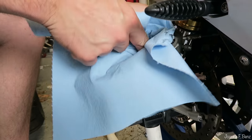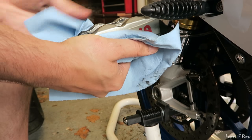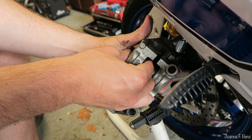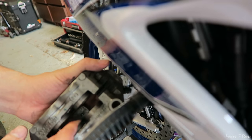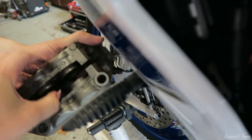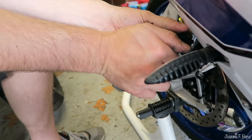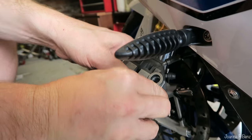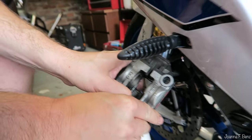Hopefully, these are pretty good condition, clean-ish calipers, and the pots will return nicely inside. So then you push them in. Look at that, beautiful. You've got to be pretty strong there. You push one in and the other comes in. That's a good sign because it means they're all kind of free flowing.